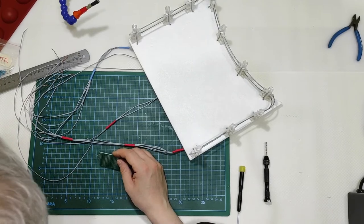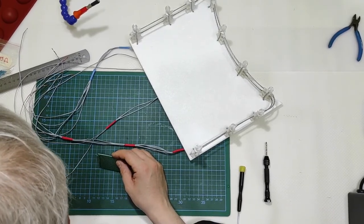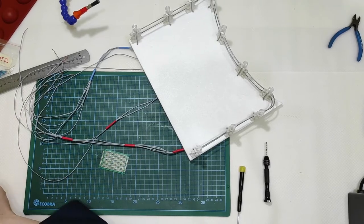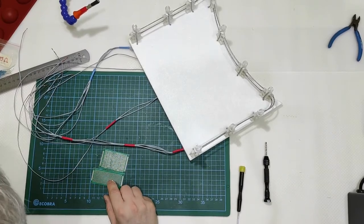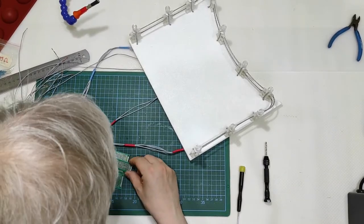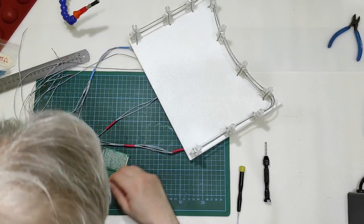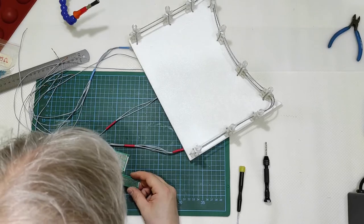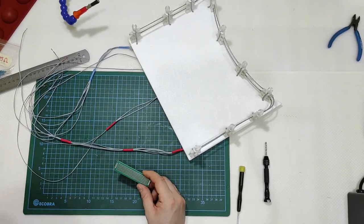I was checking if I have something, maybe this one, always the same length, yes, shorter. I can go with this one. I will need to work carefully, but I can go with this PCB here.